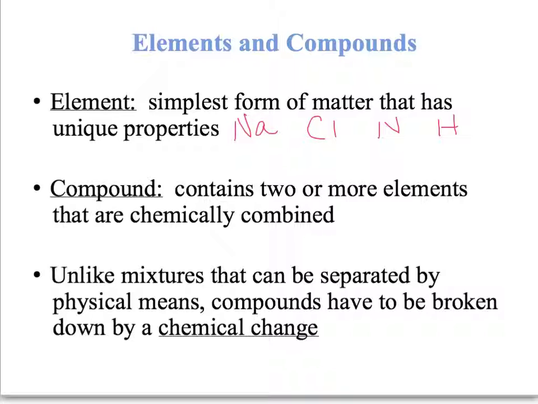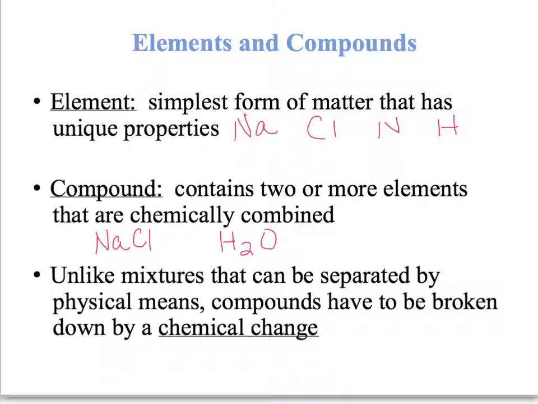When you move to what a compound is, that's when it contains two or more elements and they've been chemically combined, meaning they have chemically reacted. So you can have sodium, which is an element, and you can have chlorine, which is an element, but those two can go together to make sodium chloride, which is salt. You can also have hydrogen reacting with oxygen to produce water, and that is also a compound.